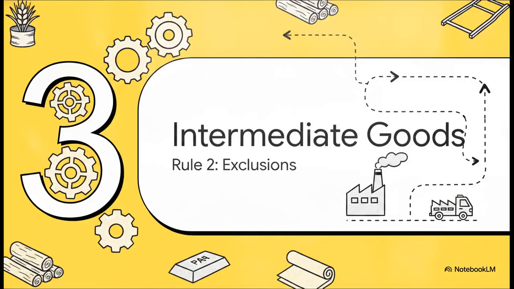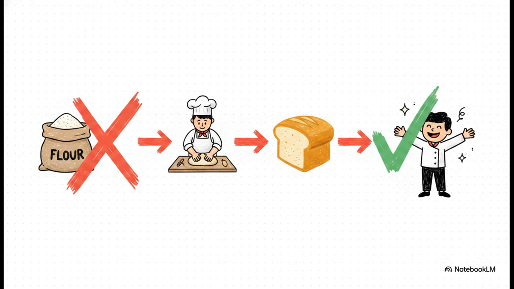Rule 2, excluding intermediate goods. Let's shift our audit over to our strict exclusions. Notice the critical boundary here between intermediate and final goods. A final good, like a loaf of bread bought by a household, is what the economy ultimately wants. It's sold to the final user. We absolutely include this. But intermediate goods? Those are used by producers as inputs into a further stage of production. Take the flour purchased by the baker to make that bread. As auditors, we must literally exclude the baker's expenditure on that flour.